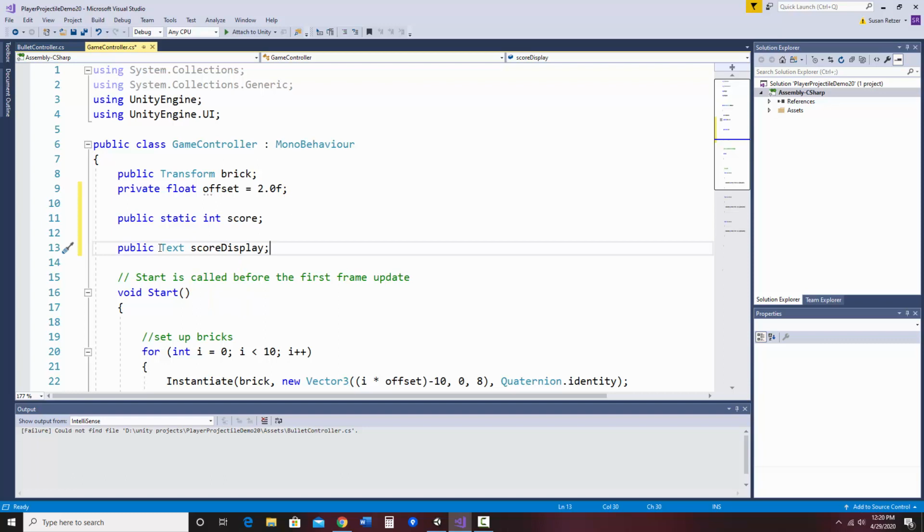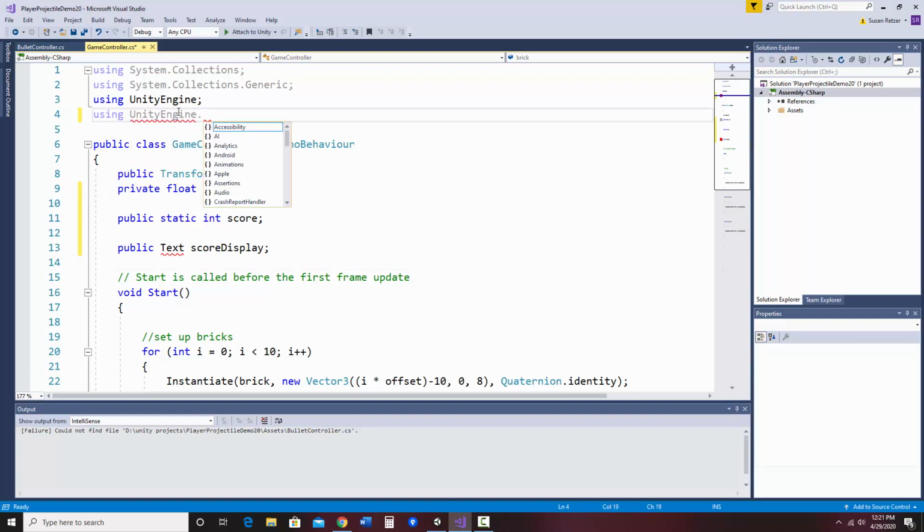Okay. Now, before I started this video, I actually added this directive, using UnityEngine.UI. That is not automatically there. So if you go ahead and type this, notice it's going to have a problem with text. It doesn't quite know what that is unless you have that directive up top. So if I add using UnityEngine.UI, then it recognizes the UI elements. If you forget to do that, it's got the little underline and you can look at possible fixes. All right, so I've got that.